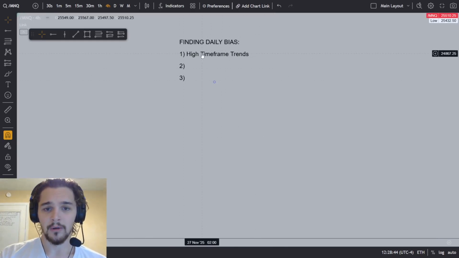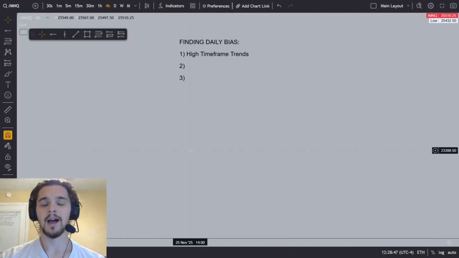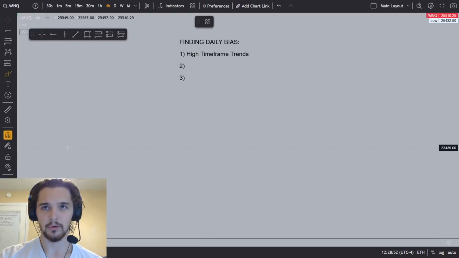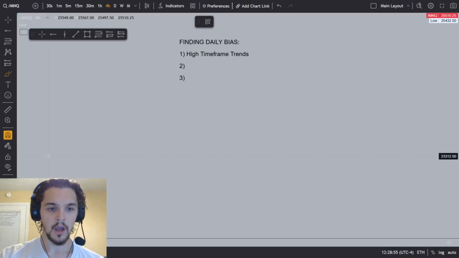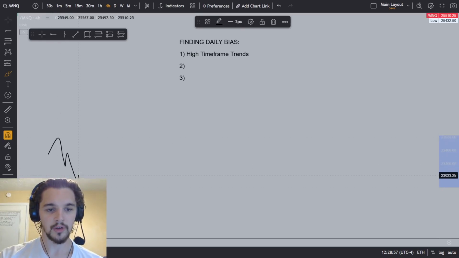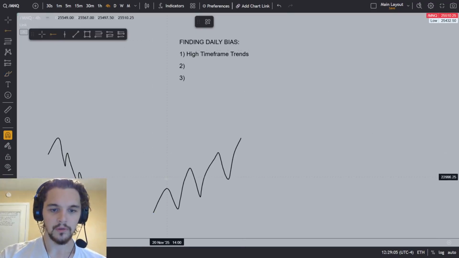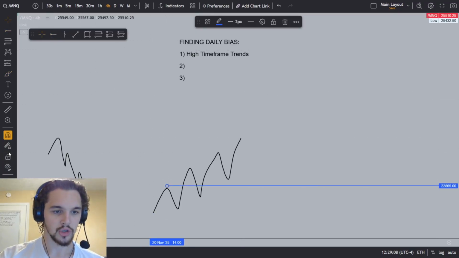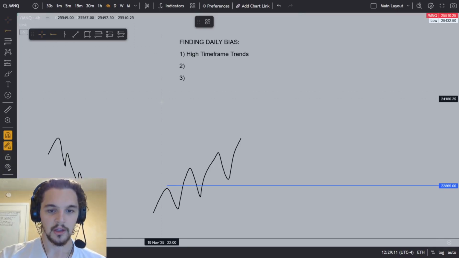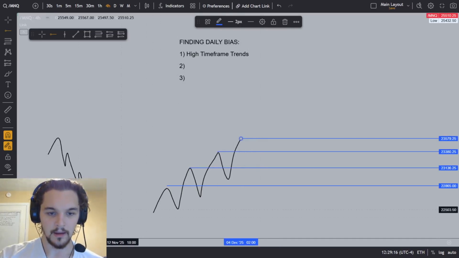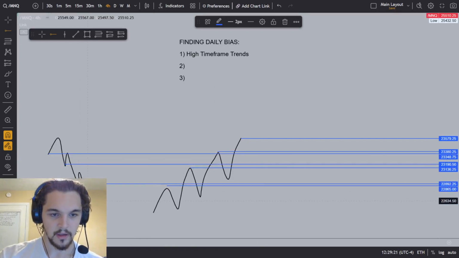But before I can even talk about identifying the trend, you kind of have to understand what a high and low is. So I'm going to make it super quick and simple. Maybe I should make a whole liquidity video later, but I'm going to show a drawn example of a downtrend, look something like that, and a drawn example of an uptrend, something like that. So these are your highs right here. Okay, and this applies to both trends. And these are your lows on these.